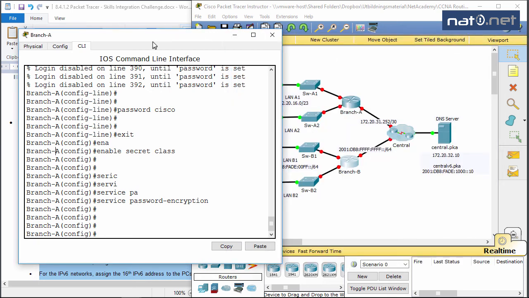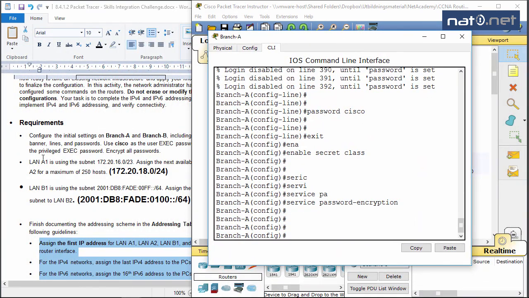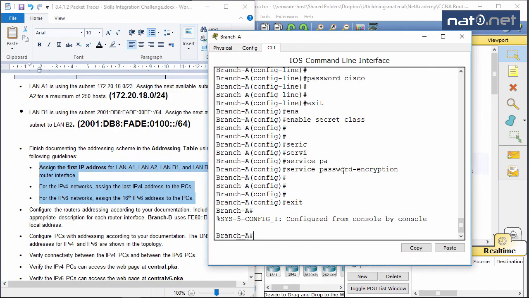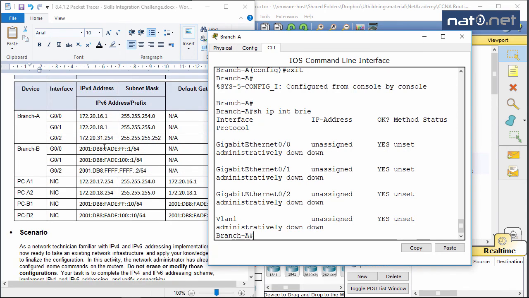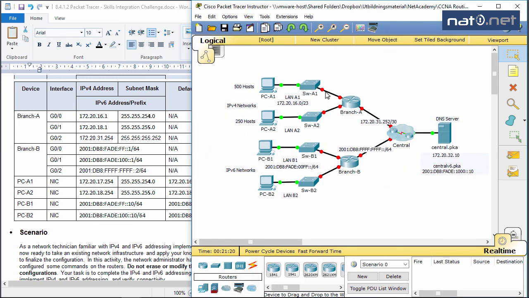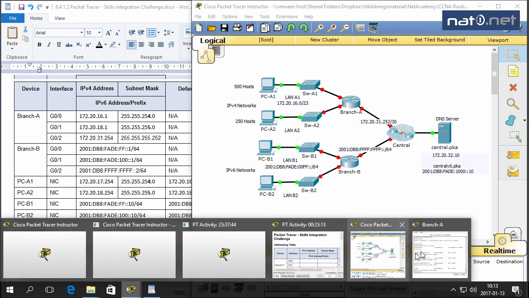So let's continue on router branch A1. So we have the interfaces. Let's configure that. Show ip interface brief. The first interface is gig 0/0. Let's have a look at what gig 0/0 points to. This is gig 0/0, this is gig 0/1, and this is gig 0/2. So we'll find our window first. Branch A.